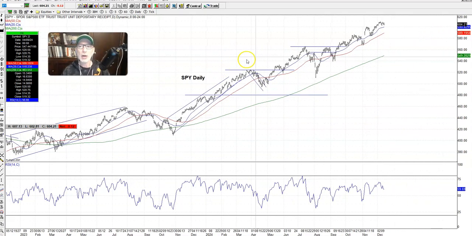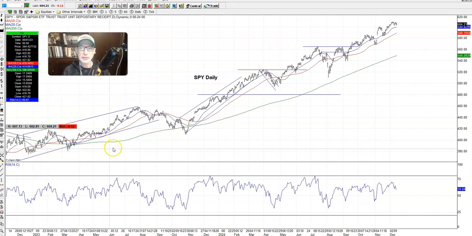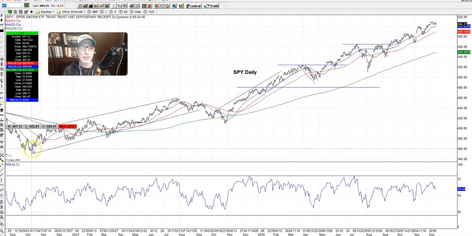So let's just talk about what the stock market's been doing. We'll look at some individual stocks soon as well. But the first and most important thing you can see is that the market has been going up. This is a 2-year look back period on the charts here. So basically, since this is October of 2022, right here, the market's been going up for over 2 years now.